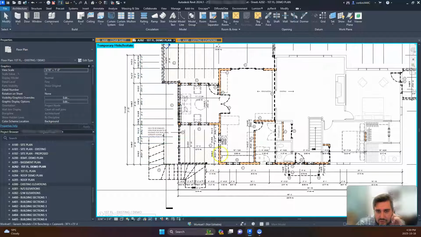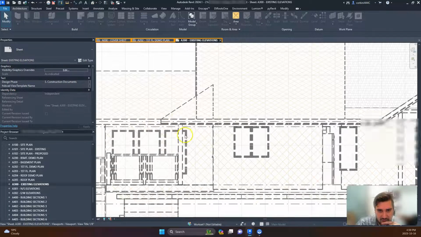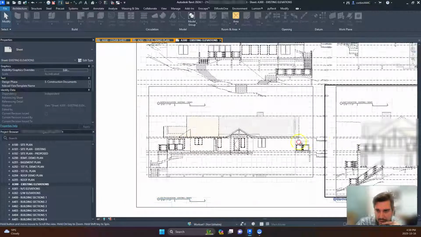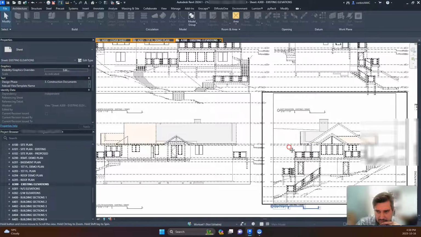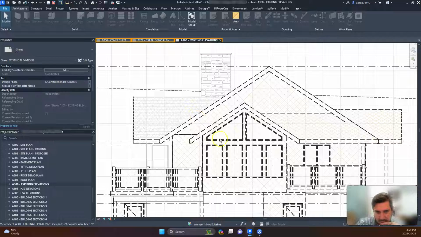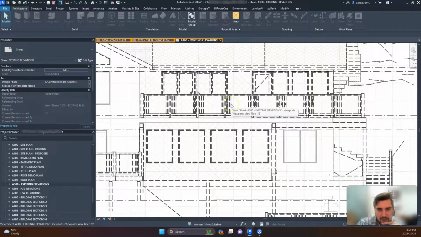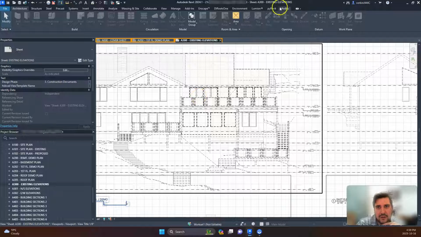You can see in this other project we've actually colored everything in orange that's being demolished, and it really just makes the project a bit more vibrant, and you can see what is going on a little bit clearer. I'm just going to flip over to elevations. So in the elevations we've added this crosshatch, and this over here as well. You can see this crosshatch here. You can see what elements are being removed in a little bit better detail, with just a few color elements.